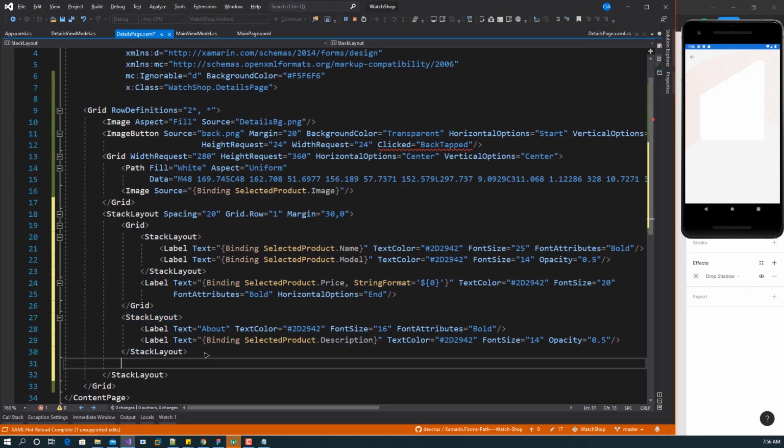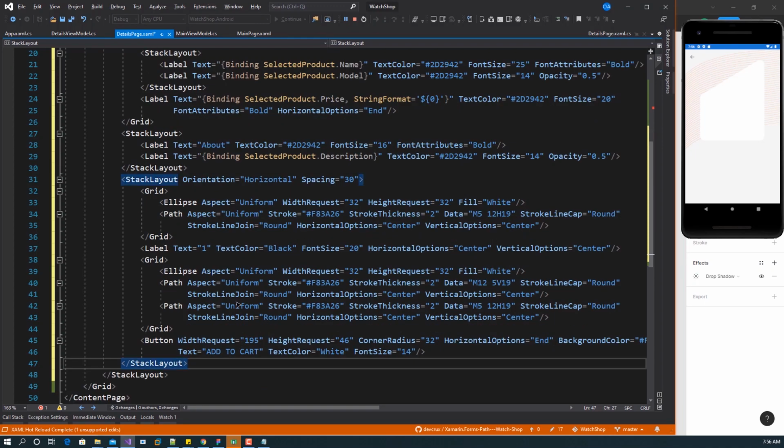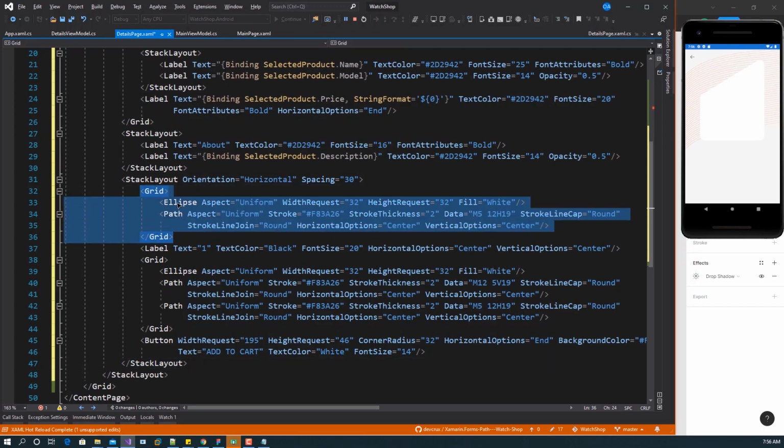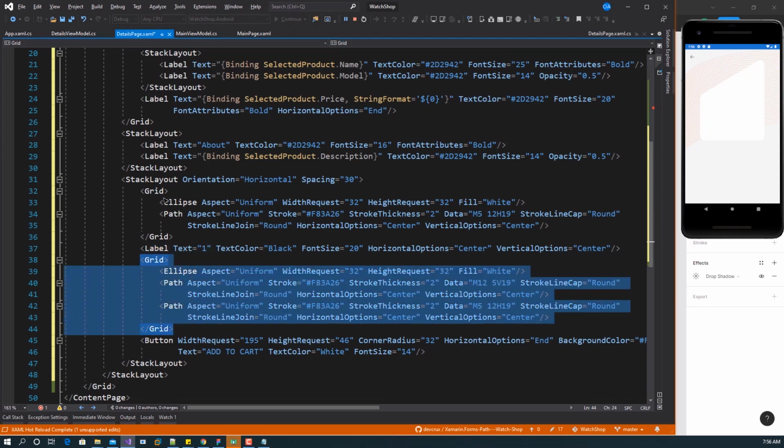So right here, you can see we have a stack layout. The first thing we have is a grid. Inside it we have an ellipse and a path. This path is what's going to give us the negative sign. This is the data. Next to it we have a label showing the number of items. We have another grid that is similar to this one.